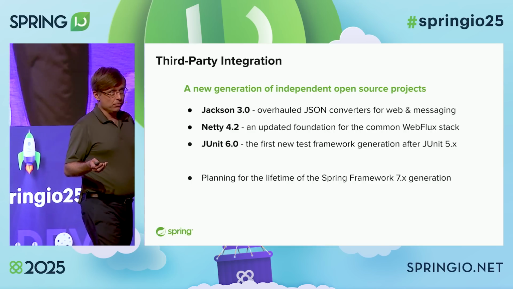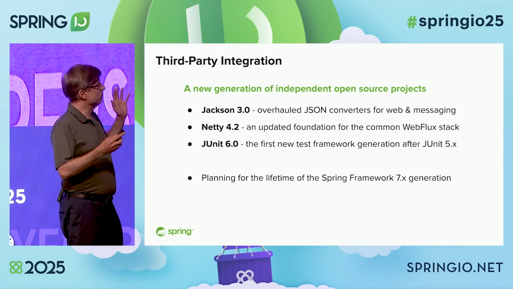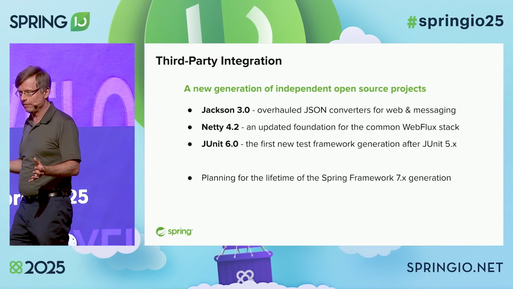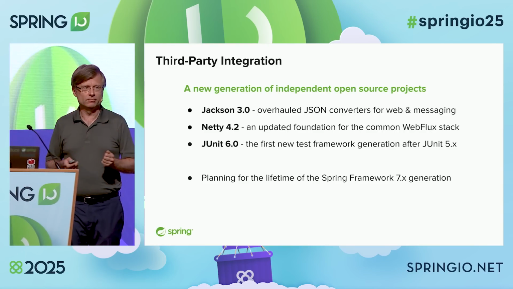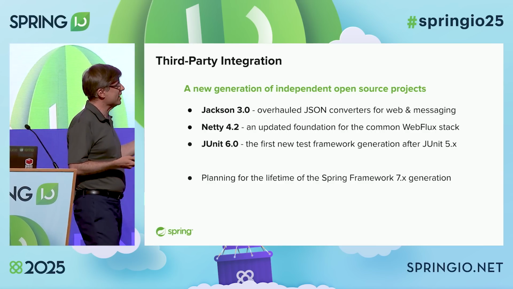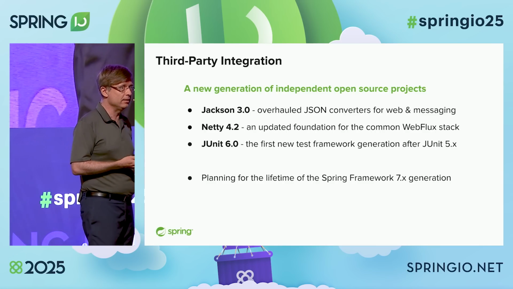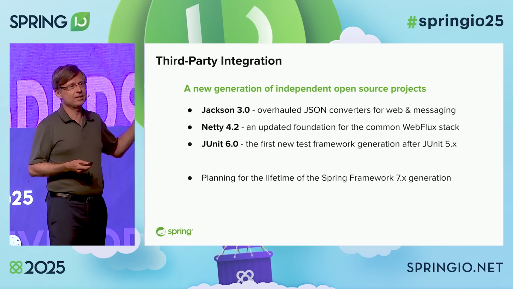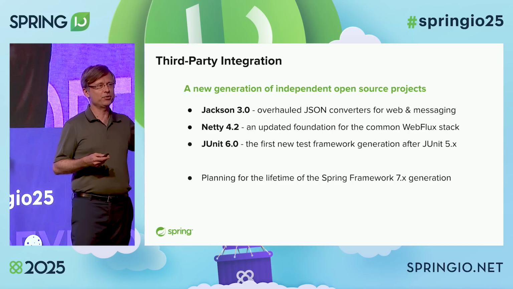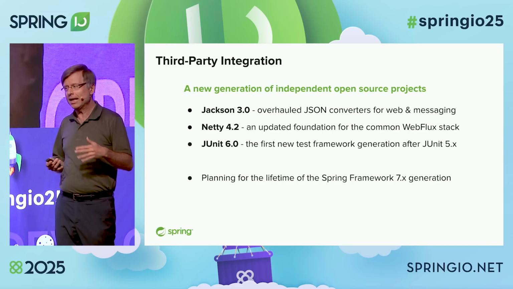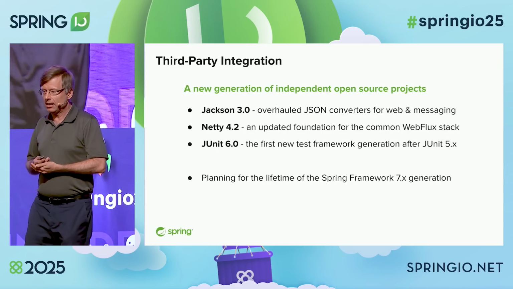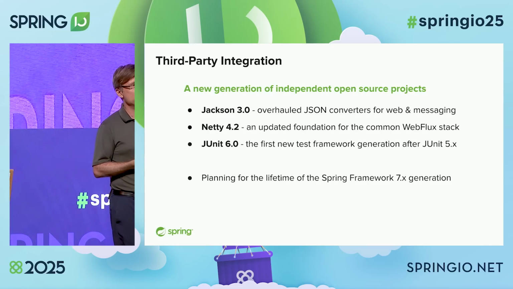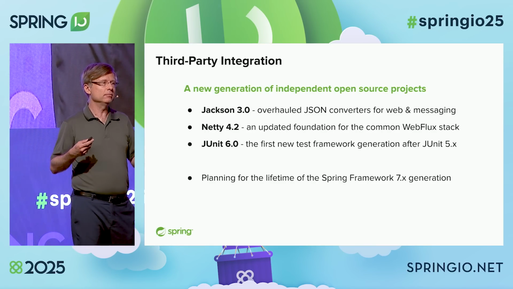Not only that, we actually take the opportunity to revisit a couple of other key open source dependencies we have out there. The most important one, the most significant one, being Jackson 3, that recently landed in the latest Spring Framework 7.0 milestone. Jackson has had a long history of 2.x releases, but there is now a Jackson 3.0 release coming up, being imminent, that we intend to pick up. So it's rolled in already.